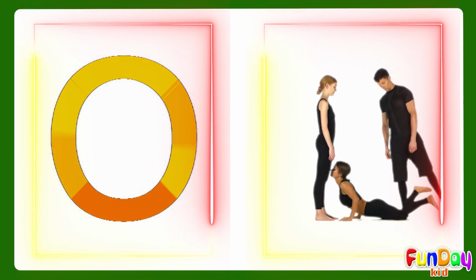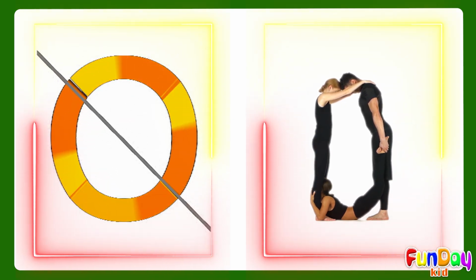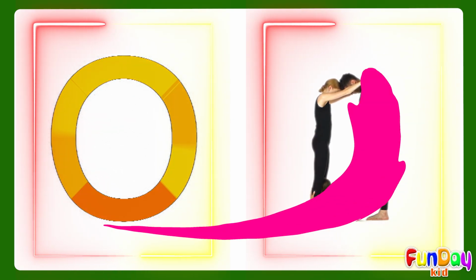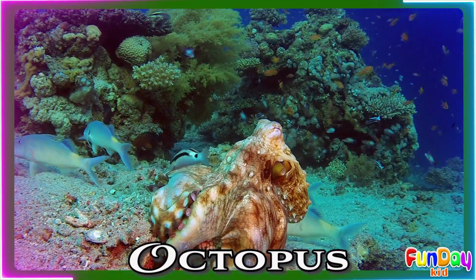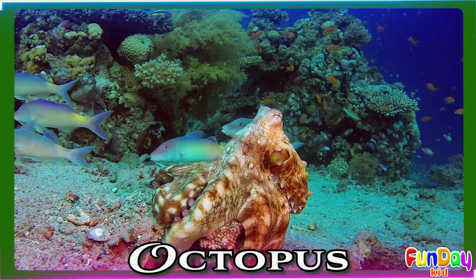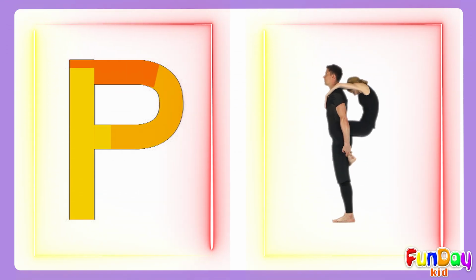This is the letter O. O. O is for octopus. Octopus. Nice job. This is the letter P.